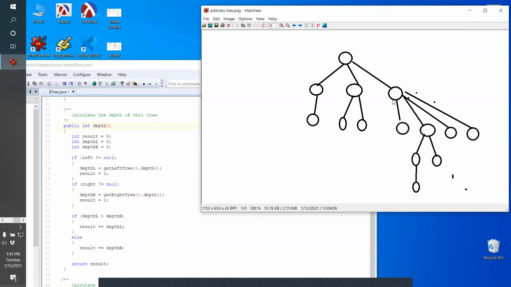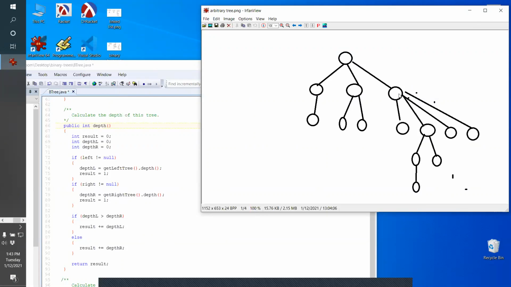Depth is recursive. What's the depth of this guy? This guy's depth is 1, this guy's depth is 1, this guy's depth is 1, 2, 3. So this guy is 1 more than that, depth 4. So then this one is 1 more than 3, which is 4.